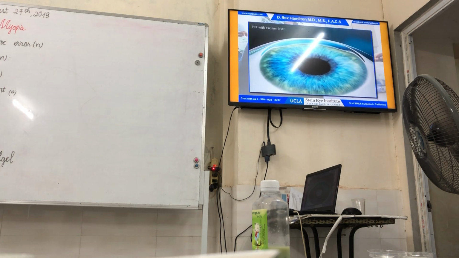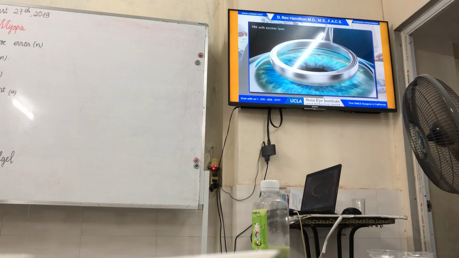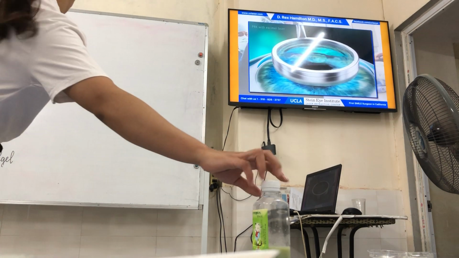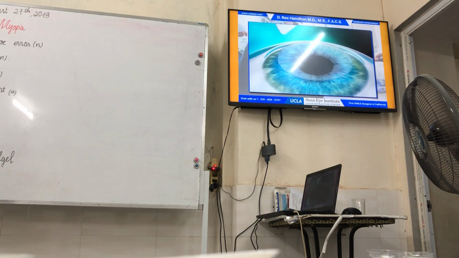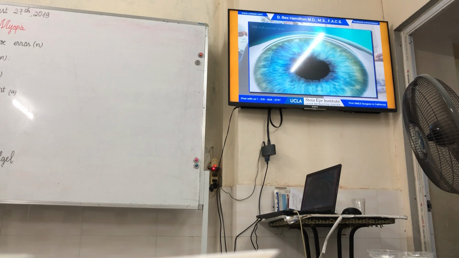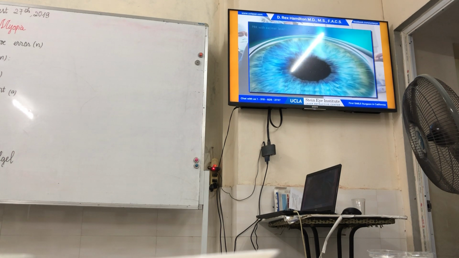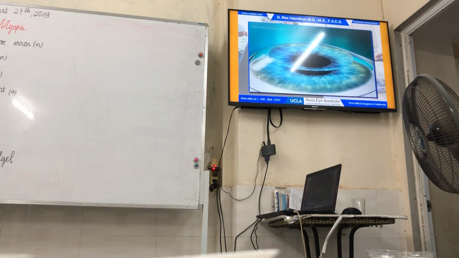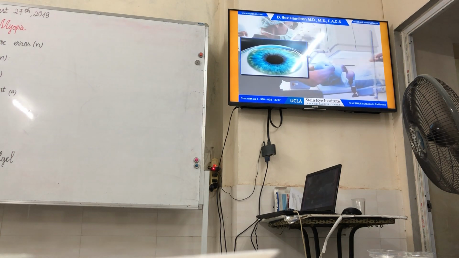The PRK procedure involves removing the surface layer of cells, which are like skin cells, from the cornea. That's followed by the laser to do the reshaping, which is customized to your correction. And then the contact lens is placed on the eye. The total procedure takes about 15 minutes to do both eyes. The contact lens will stay on for 4 days. That's how long it takes the surface cells to heal.